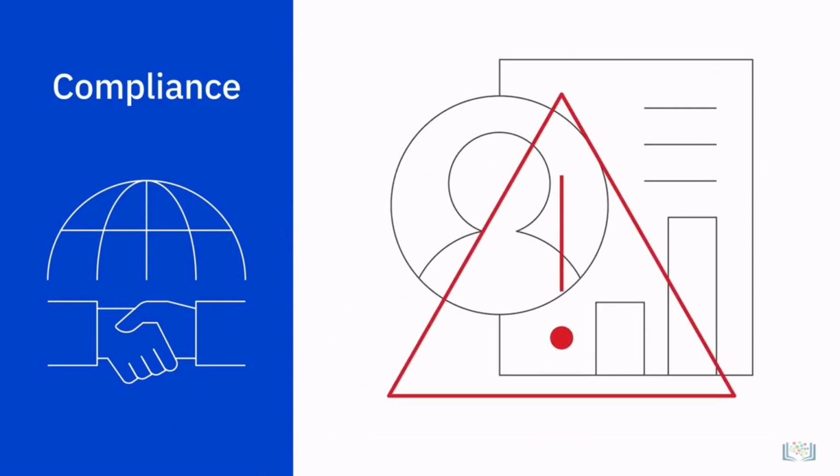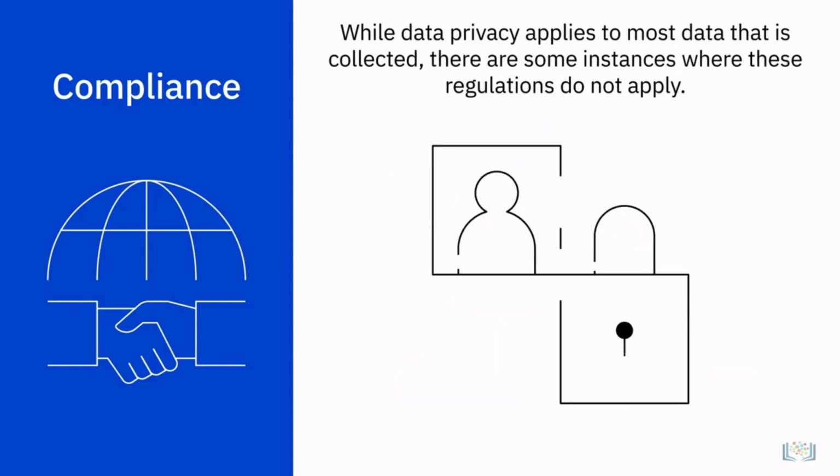Because it is the responsibility of the company to keep customer data safe, this was a breach of privacy when the data left the company property. This type of action could not only cost the company large amounts of money in fines and penalties, but could also reduce customer confidence, causing a significant impact to revenue. While data privacy applies to most data that is collected, there are some instances where these regulations do not apply.